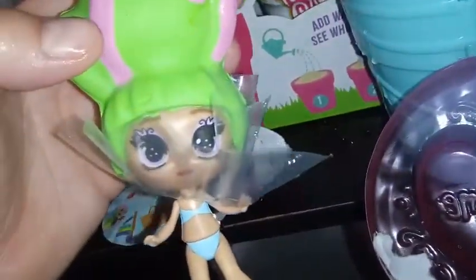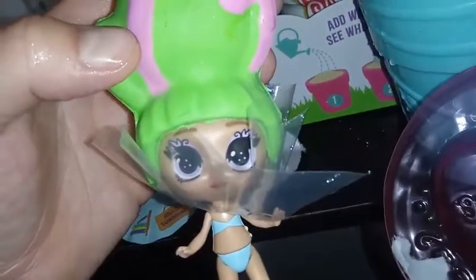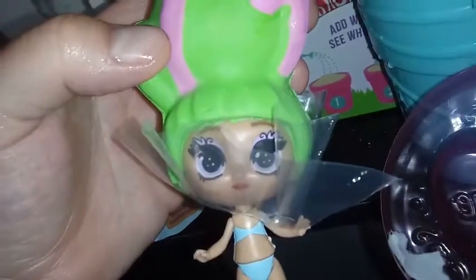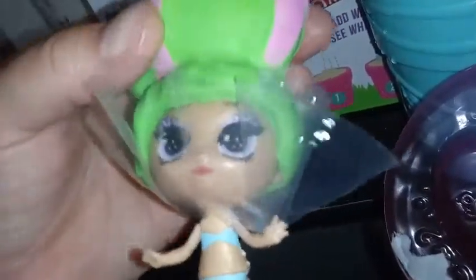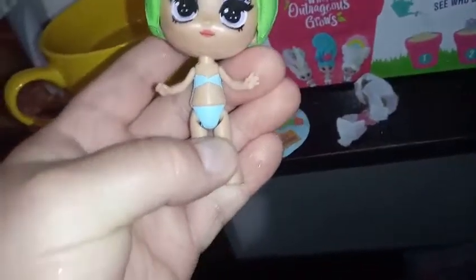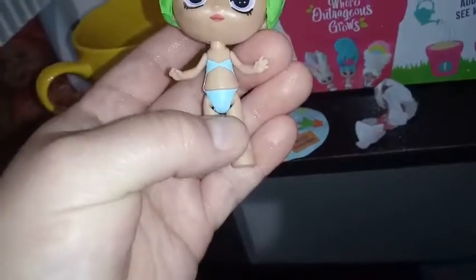Okay, so let's see. She is not a super rare. Okay, this is Sedona. Sedona. So she is an adorable, which is considered a common. She's wearing a light, almost periwinkle bathing suit.